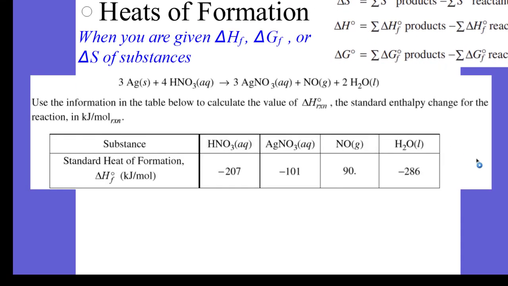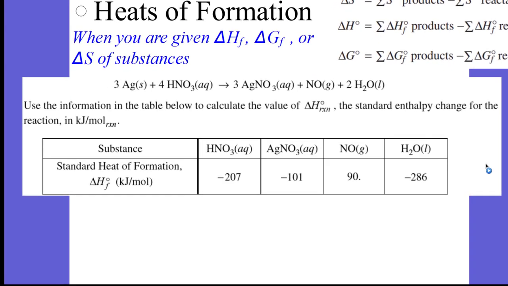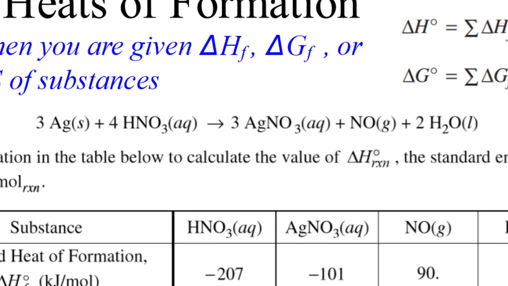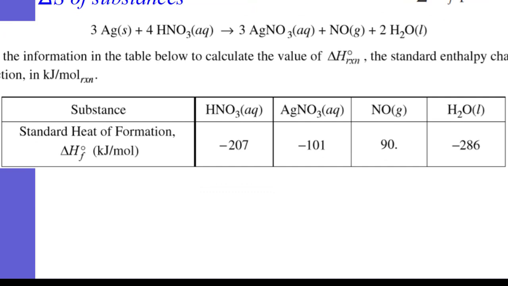Let me show you a problem here. Here you can see we have a chemical reaction. Three silver particles plus four nitric acid gives you three silver nitrate plus nitro monoxide and two liquid water molecules. And we want to find the enthalpy of the reaction. Okay, now what did they give you? They gave you the standard heats of formation. So we got to use products minus reactants.